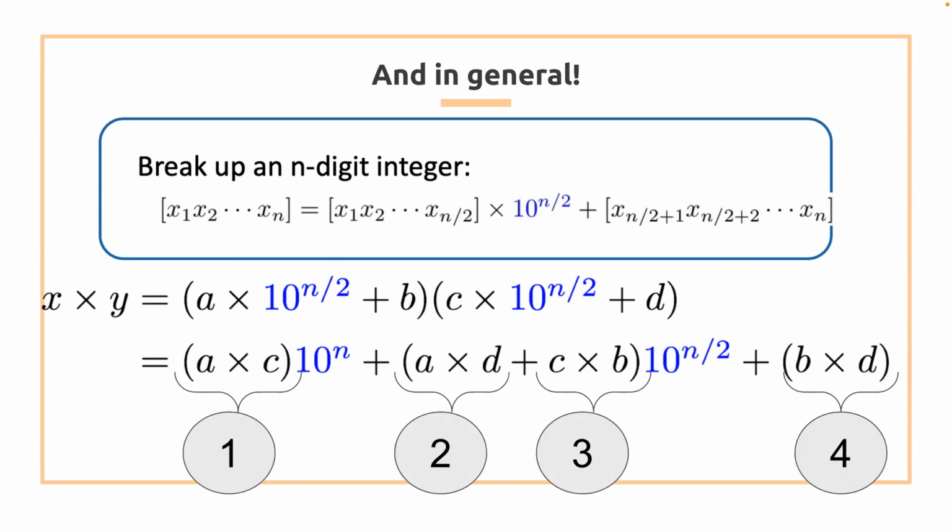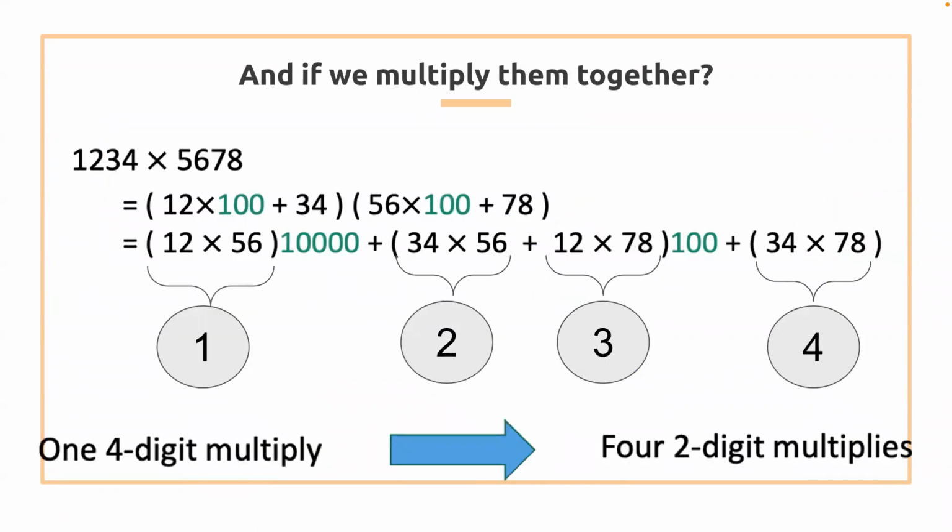Each of these x's represents 1 digit, okay? So we have an n-digit number, and we're trying to multiply with another n-digit number. We're trying to break it up into two pieces, each of half the size, right? In general, if you're trying to multiply two of these numbers together, you will have 4 multiplications, right? So the first thing we do is we take the numbers and break it up into the first half of the digits, and then the second half of the digits. So for x, this is going to be a, this is going to be b. Then we do the same thing for y, so we call that c and d. So if we go back to this, this is a, this is b, this is c, this is d, right?